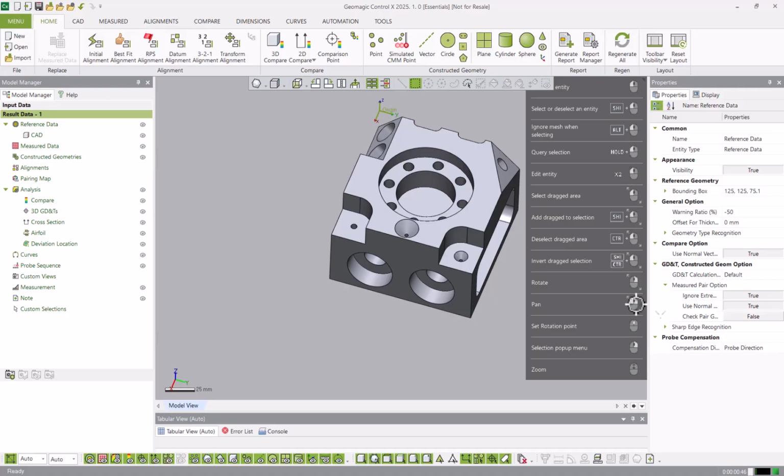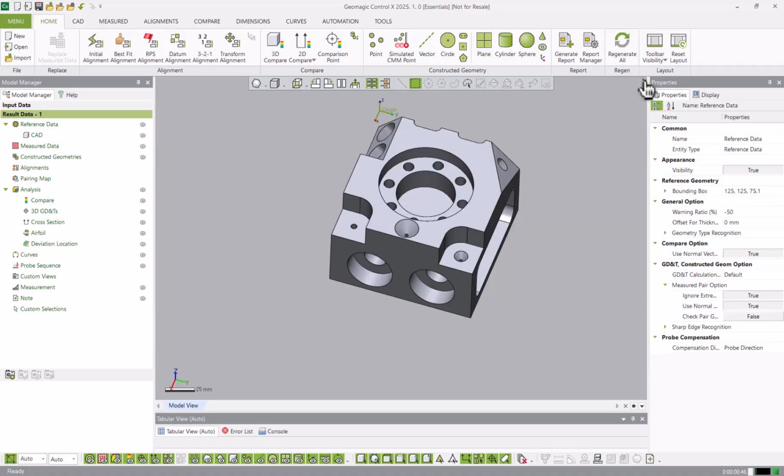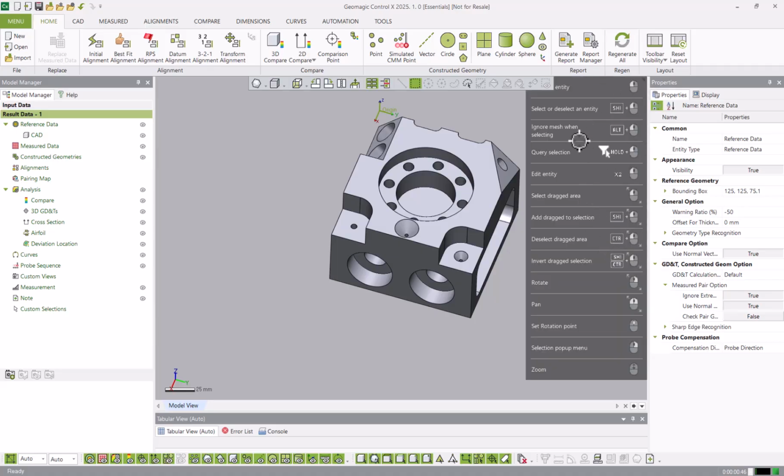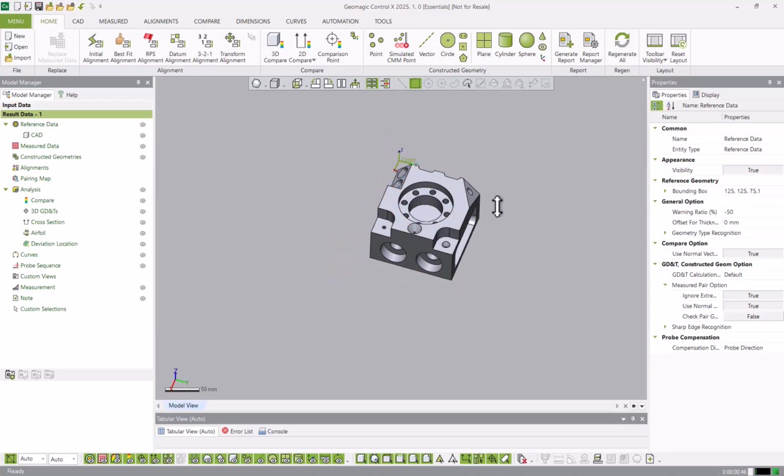Pan is click both of them together and move your mouse. Set a rotation point is your middle mouse button. And a pop-up menu can be obtained by clicking the right mouse button. So you can expand and collapse these mouse controls as needed. During the time you're initially practicing, it might be essential.